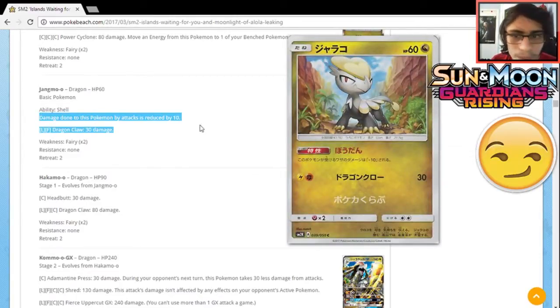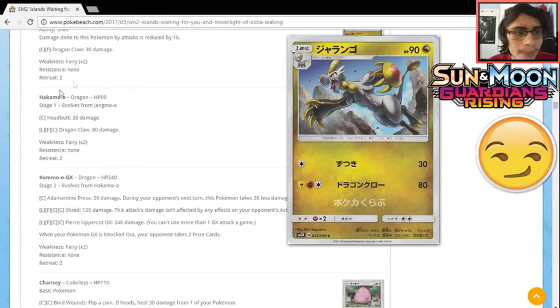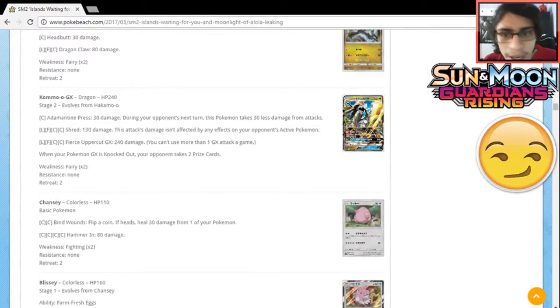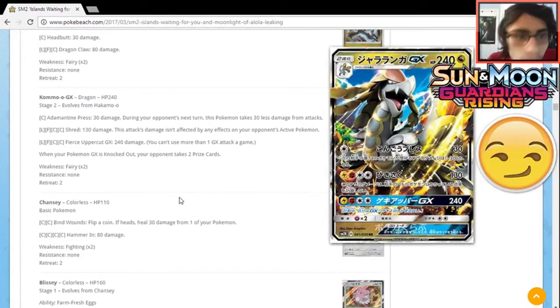Damage on this thing is reduced by 10, cool beans. Hakamo-o. Oh, what the heck? Oh my god, some of these Sun and Moon names, I'm telling you. Then we have another GX, probably the worst GX we've ever gotten, if I'm going to be honest with you. Kommo-o GX. Okay, it's got 240 HP, which is a lot, but its attacks are pretty bad.